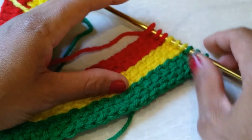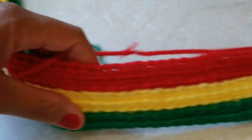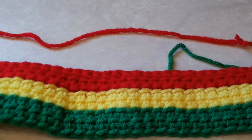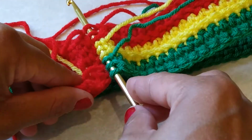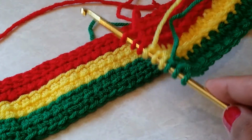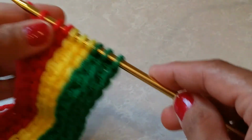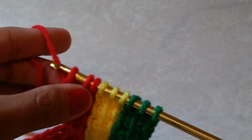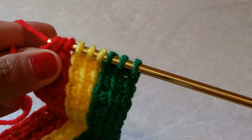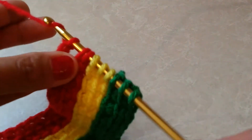Okie doke. So we have crocheted our band to the length that we want, and then we're going to connect the end with the beginning. We're going to sew it up, but first we're going to close our last row here. So you're going to close the way that you normally would. And I just stick with the main color on the close, which is red.